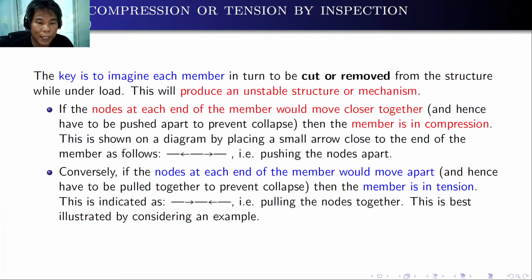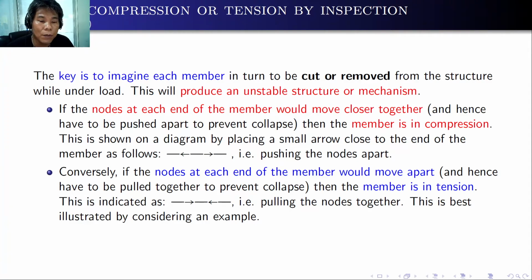This is shown on the diagram by placing a small arrow close to the end of the member, that is, pushing the nodes apart. Again, this is just a notation. You can use your own notation, which is the opposite of this one. For purposes of discussion, we are using this notation for compression.